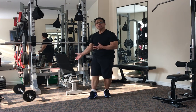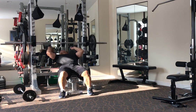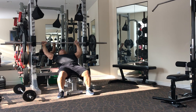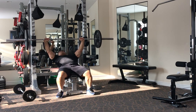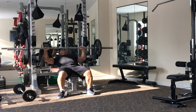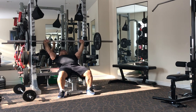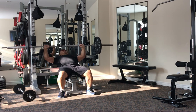So I'm going to get on the bench here, do a demo for you, and then we'll do a few reps with the weight. I brace myself tight on the bench with the grip wide, not too wide, just outside the shoulder width. I will grab the weight right above my chest, almost at eye level. I will descend slower and push back stronger, coming down and up again, coming down and up again, and breathe in and out. So basically, I don't lower my elbow too far down.